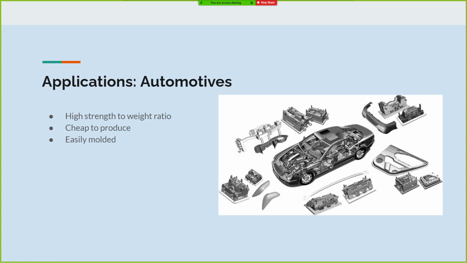Now, another application that's pretty prominent is in automotives. So if you think about a car, you want the car to be as light as possible to save on gas. That's where the high strength to weight ratio really dominates and makes BPA a very common material used in cars. And then also it's very cheap to produce unique shapes. So if you think about a car's bumper, the hubcaps, most of the interior, it's all made of really odd shapes that come together, and out of almost any other material that would be pretty difficult to produce cheaply.